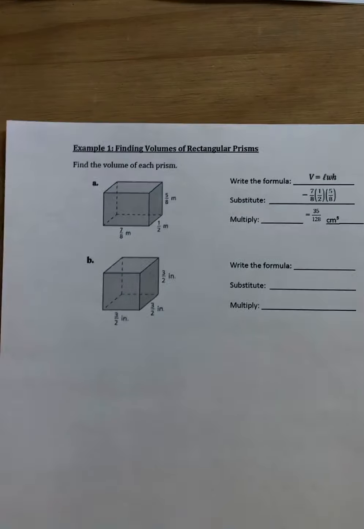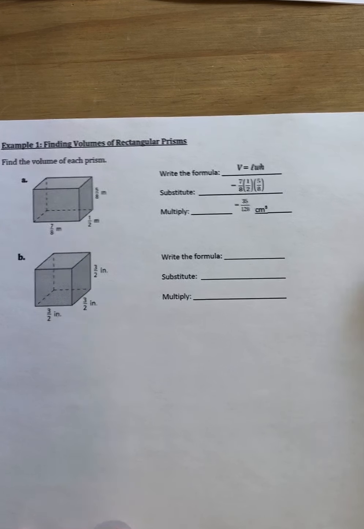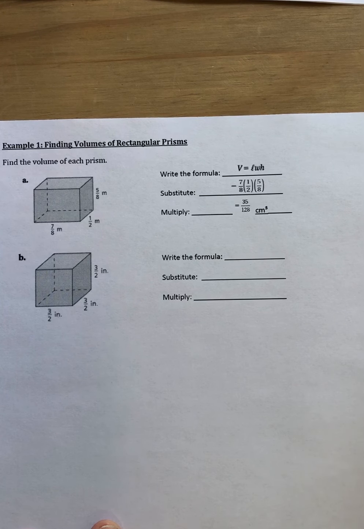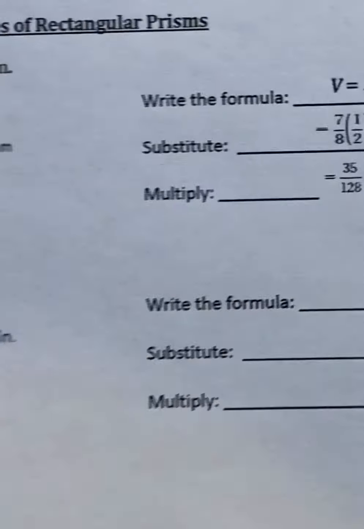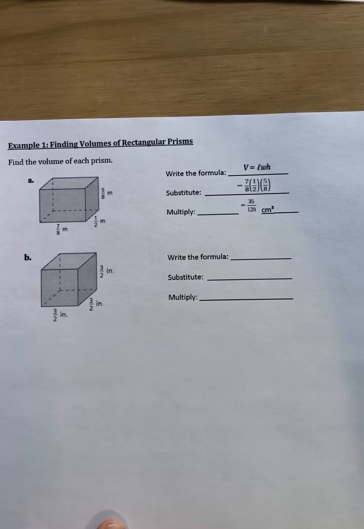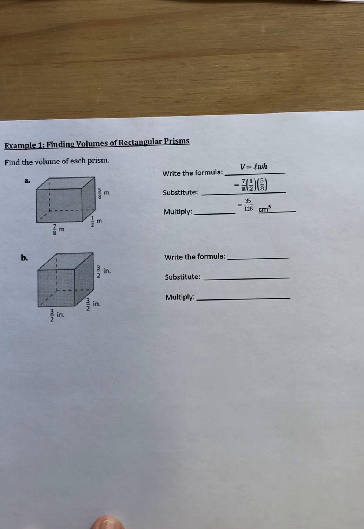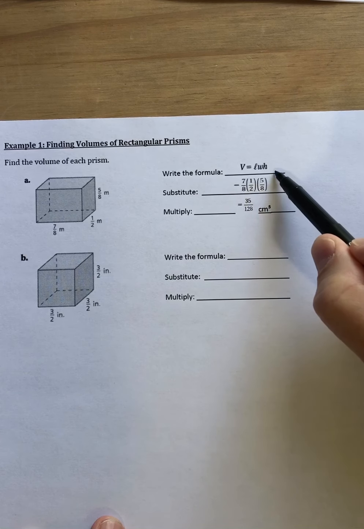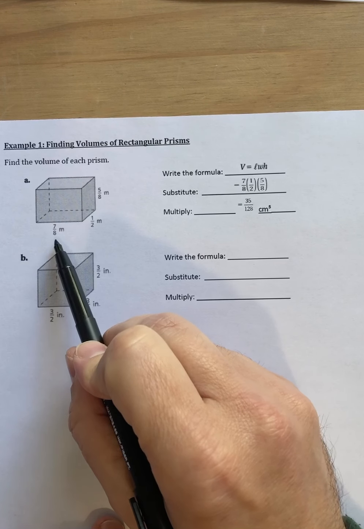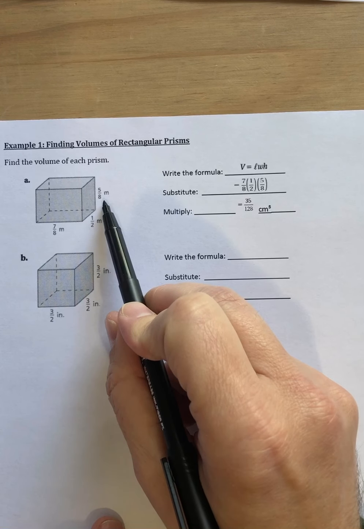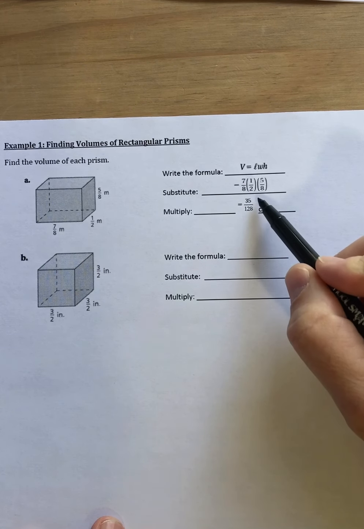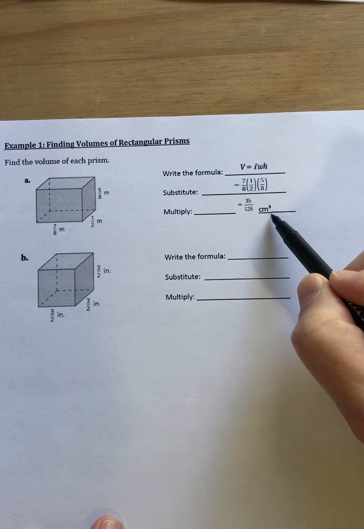As we move to the next level here, this is just showing you the format that we'd like to see you use. We used the same process, our formula protocol, when we solved area of figures. And there's a formula protocol when we find volume of figures. So our formula protocol is simply to write the volume is length times width times height. And in this case, your length is 7/8, your width is 1/2, and your height is 5/8. When you're all done solving, you get an answer of 35 over 128 centimeters cubed.